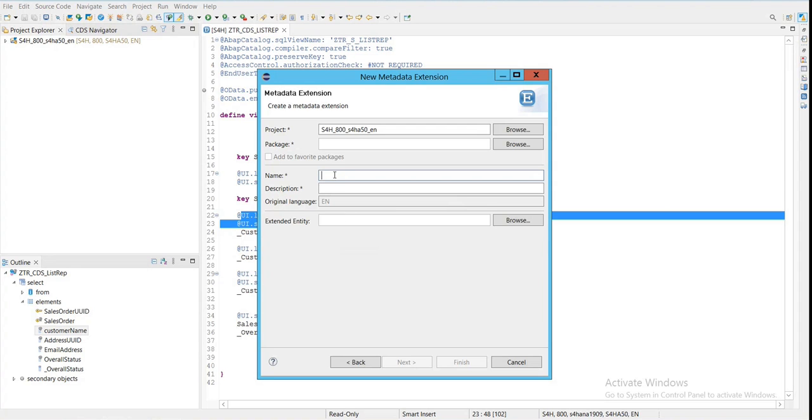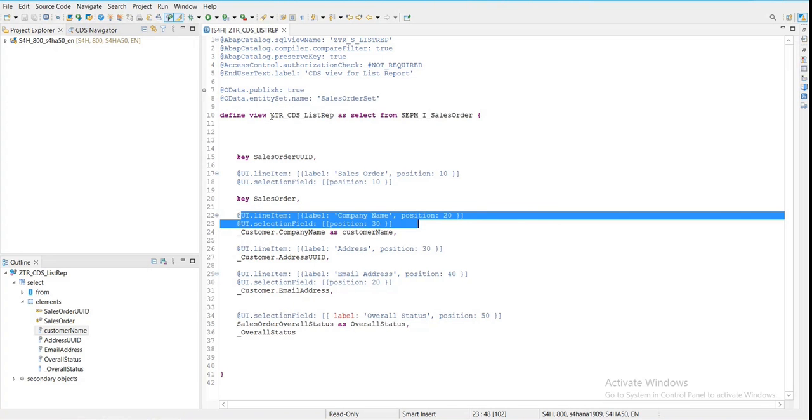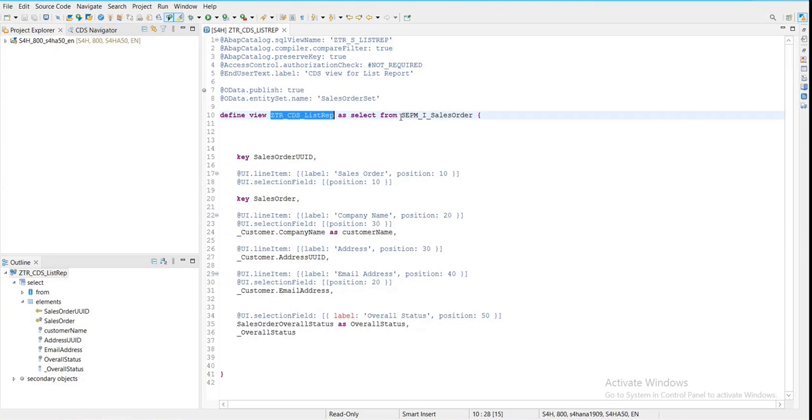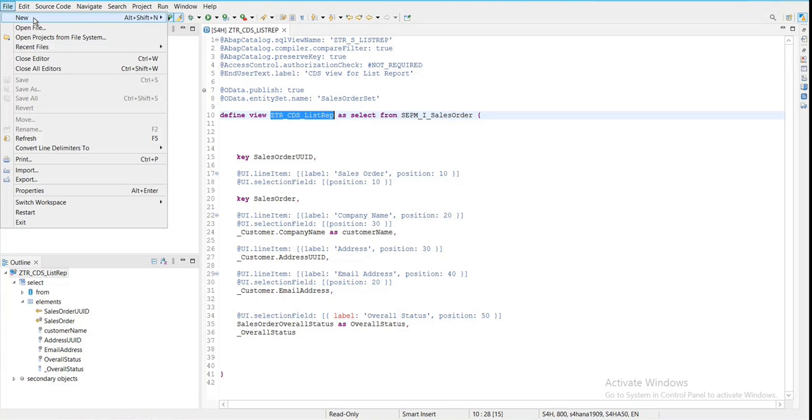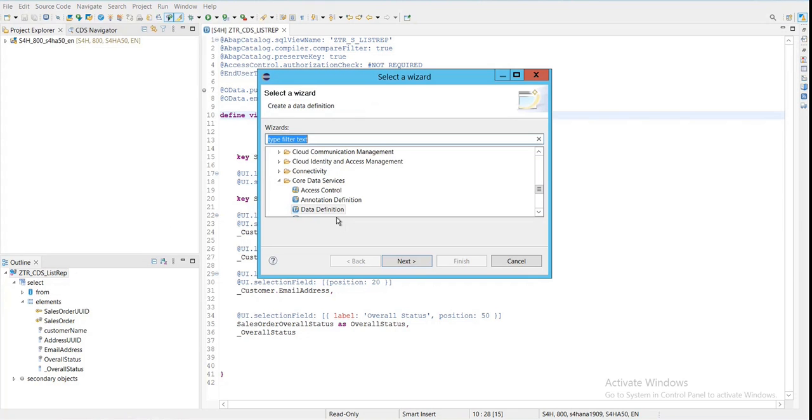Now we need to provide a name. The name of this file, we'll keep similar to the CDS view, so we'll copy the same name here. Always make sure that whenever you're creating a metadata.extension file, you keep the name of the file similar to your CDS view. Just copy and create that metadata.extension file. I guess it's already there.